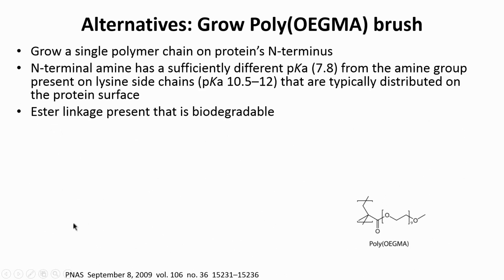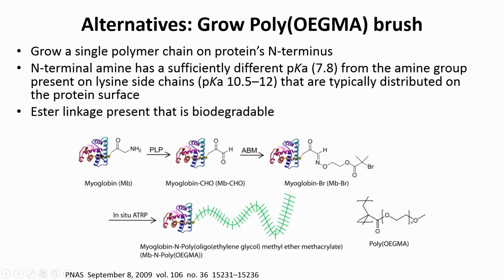And so, one of the papers here described growing this polymer onto a single polymer chain of protein. What they used is the fact that the N terminal amine will have a different pKa than the rest of the amines present in the protein core. And so, they used this pH differential to form a biodegradable bond at that site. In this case they used different kinds of chemistry at different pH to utilize only the N terminal, and then they grew this long poly-OEGMA chain with it. Remember, these small pendants are the PEG chain, and the basic unit here is not PEG, but this is what is getting polymerized.